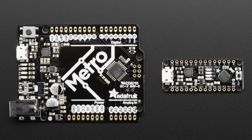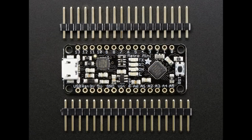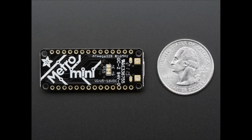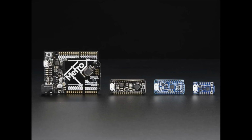So I wanted something that was a little Arduino compatible, that had all the pins broken out for me, and had these mounting holes and a micro USB connection, had an FTDI chip on top of it, and had all the pins out, and the pins are in the same order as they are on the Metro, and you can change the logic voltage from 5 volt to 3 volt. You're overclocking it, but whatever, it works fine. And thus was born the Metro Mini.